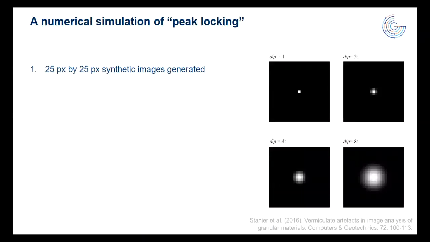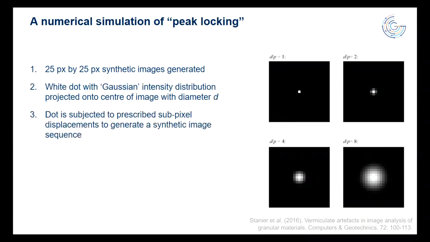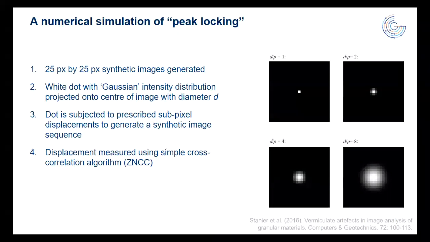The way to look at it is to take some synthetic images. So what I've done here is I've defined different D on P, or particle image sizes, where I've got a white blob that is representing a sand particle or a piece of texture provided in my clay model, and I'm going to move it by some subpixel amount, and I've got different sizes of particle representing different camera resolutions, if you like. So this dot has a Gaussian intensity distribution. As I said, I subject it to a subpixel displacement, and then I calculate some cross-correlation function.